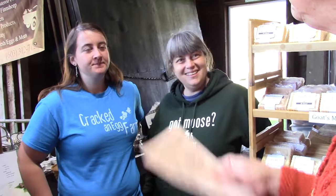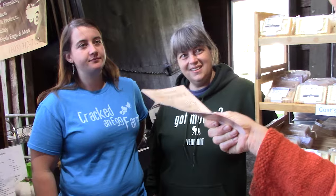Hi. So can you tell us, do you have just this Clun Forest, or do you have Finn as well? I have Finn as well. I used to have Cotswolds, but I moved, and 3 breeds was too much for the move, so I got out of the Cotswolds. Okay. Yeah. They're beautiful. Thank you.